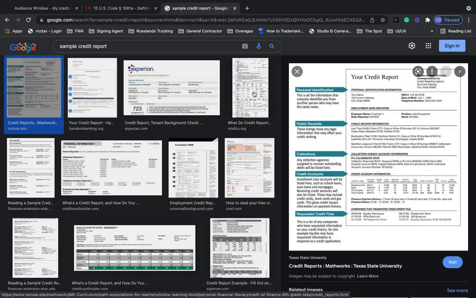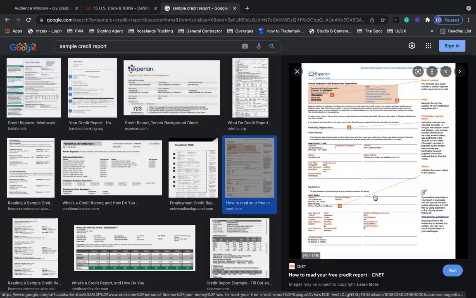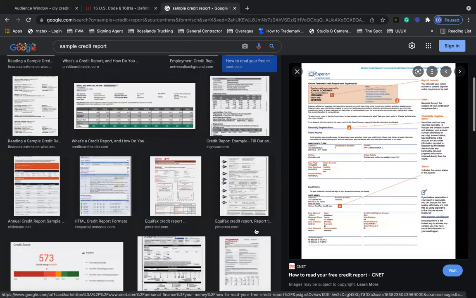Now, let's see another one. Let's see Experian. So yeah, what ends up happening, like I said, there's also the furnisher contact information, so it'll show their addresses and stuff like that.